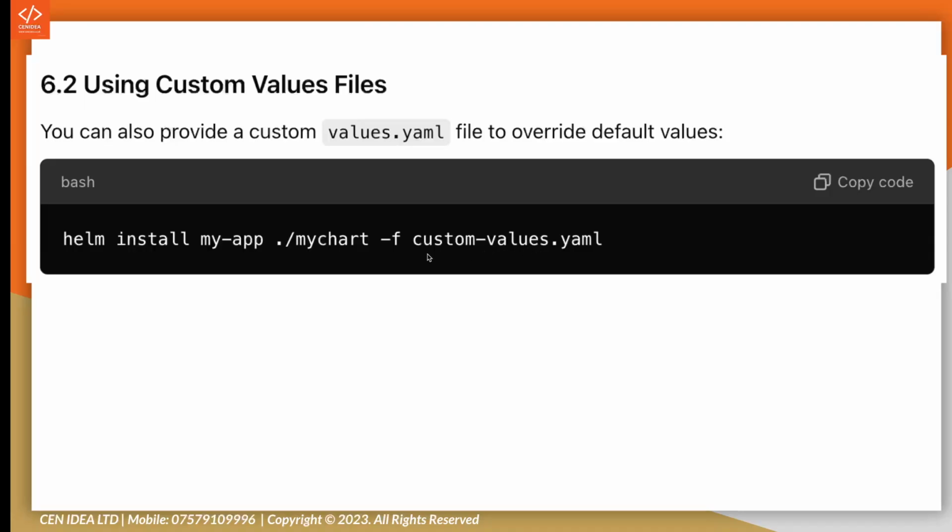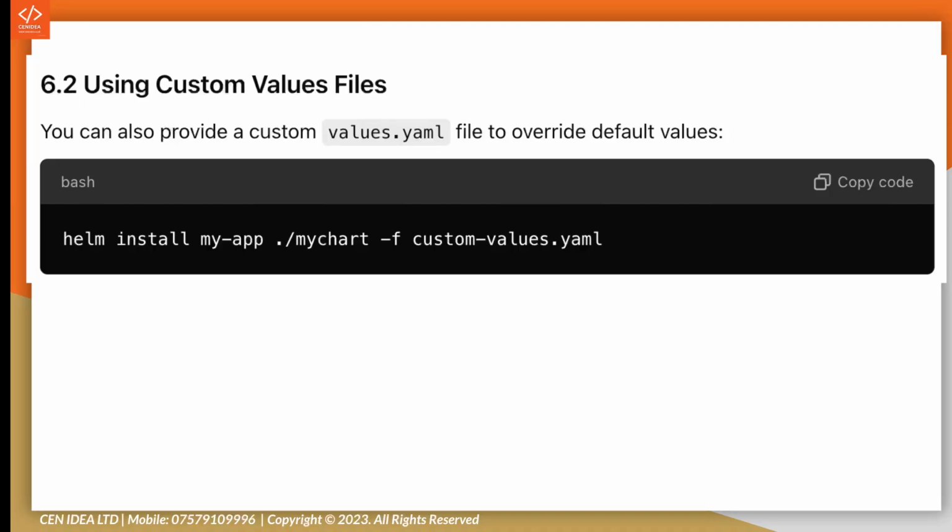So you can create them, and then when you want to deploy or install your thing, you just do Helm install, give it any name you like, specify the path to the chart that you created, and then use -f and specify the custom values file. So you can say dev-values.yaml, and it will read the values off of this one. If you do QA-values, it will read values from that one.